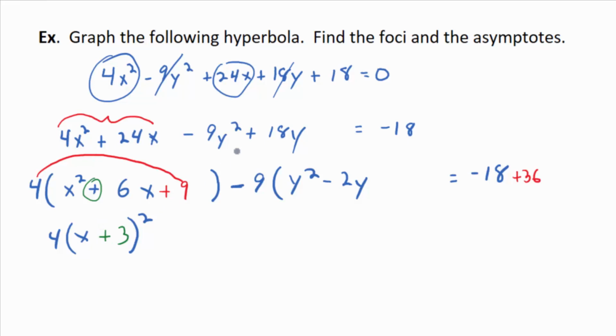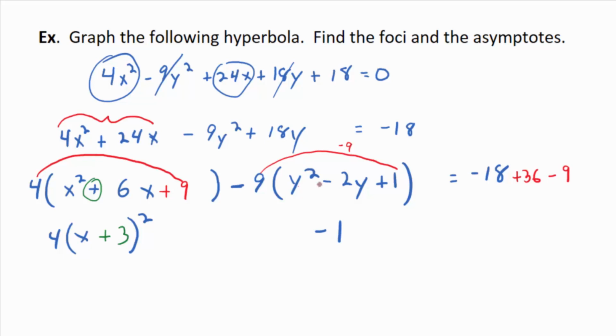Okay, complete the square on y squared minus 2y. What do you do first? Take half the coefficient of y, which is what? Don't say 1. Include the sign. So minus 1, write down a minus 1 right below it. And then what do you do with the minus 1? You square it and add it. But you're adding it inside the parentheses now, aren't you? So you're not really adding 1. What are you really doing? You're really subtracting 9, aren't you? So what do you have to do to compensate? Subtract 9 to the other side to balance it out.